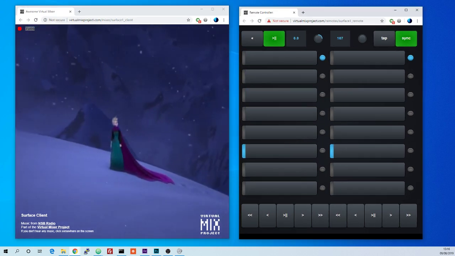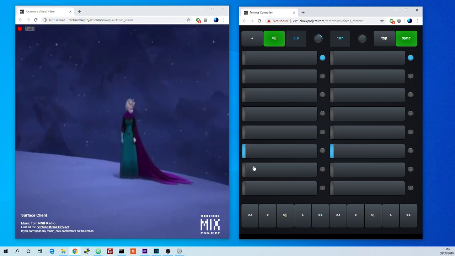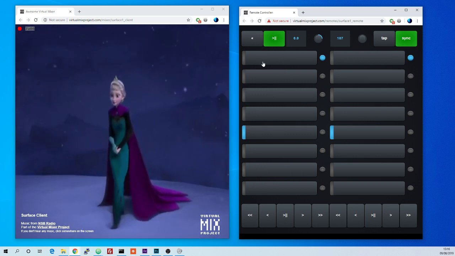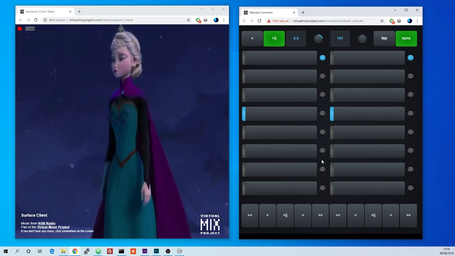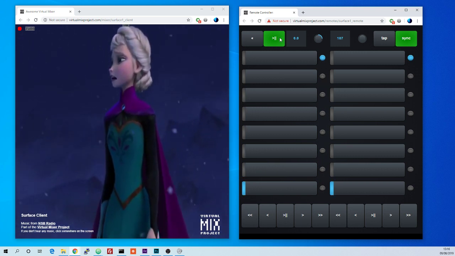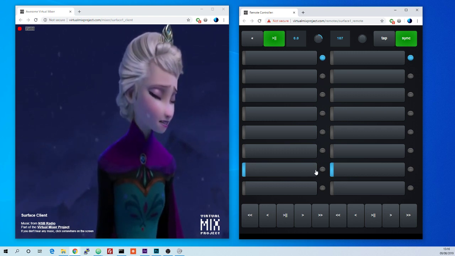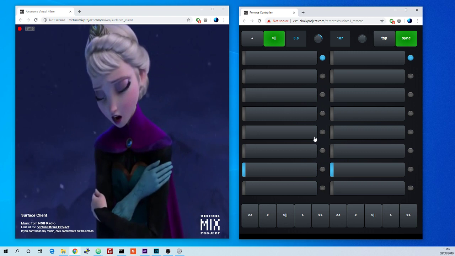The sequencer, what it actually does. This is Frozen. If I press a button, you see the sequencer walking. These would be moments in time. These would be your beats, if you will. And this would be your banks. You can have 8 banks, each with 8 beats, summing up to 64 beats or 64 moments that you can trigger at a certain point in time in the movie.